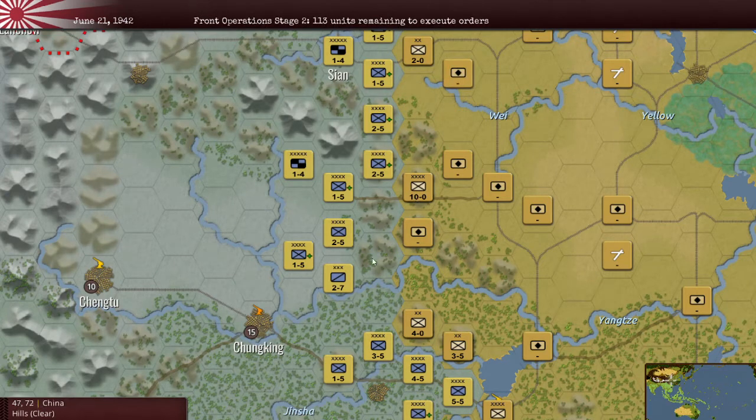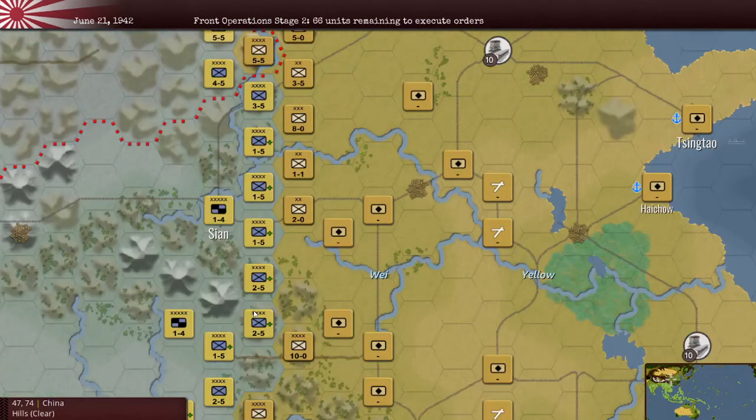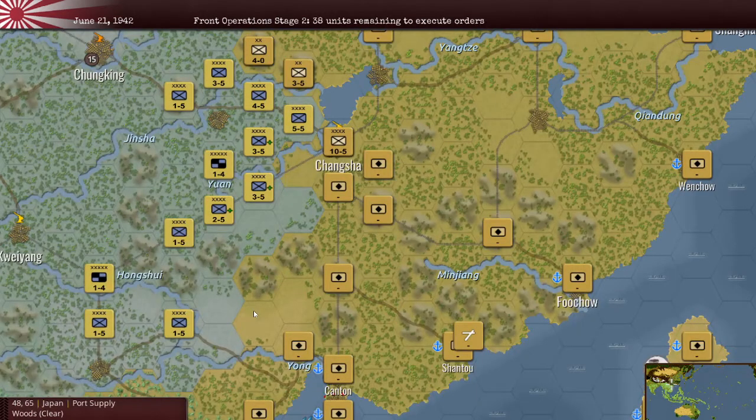Look at that, 10. Ugh. And they're pushing towards Chongqing. We're in a very difficult situation now in China.